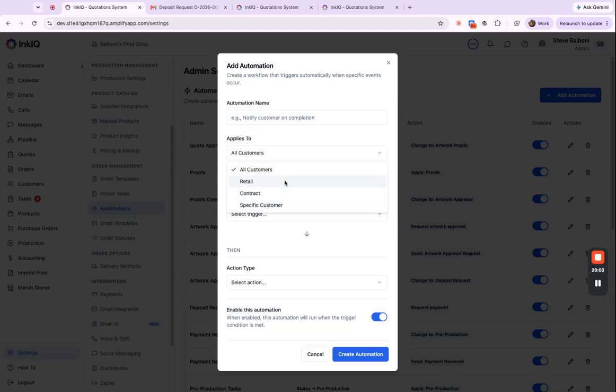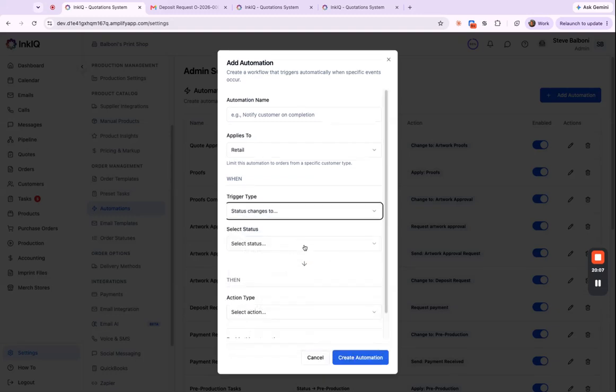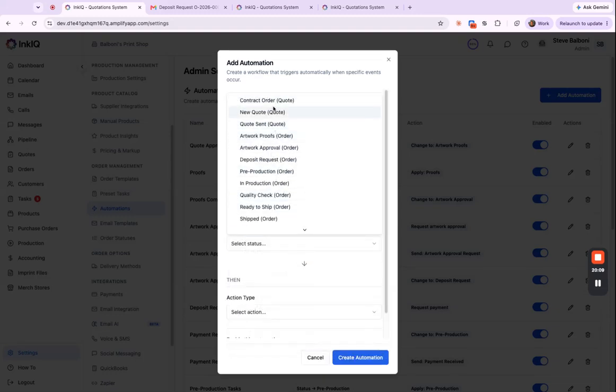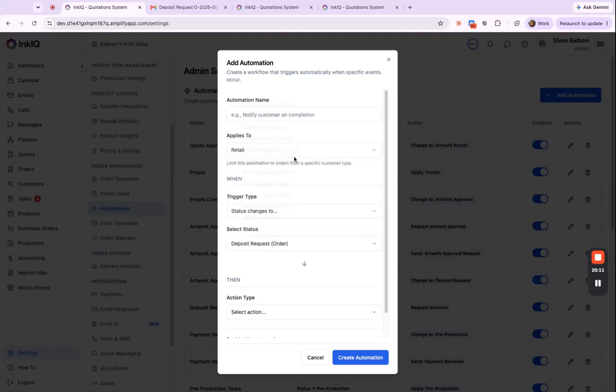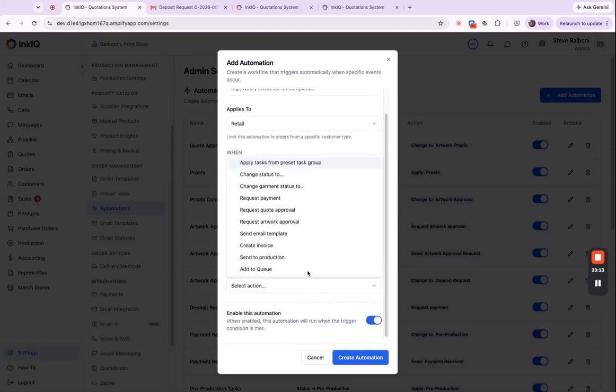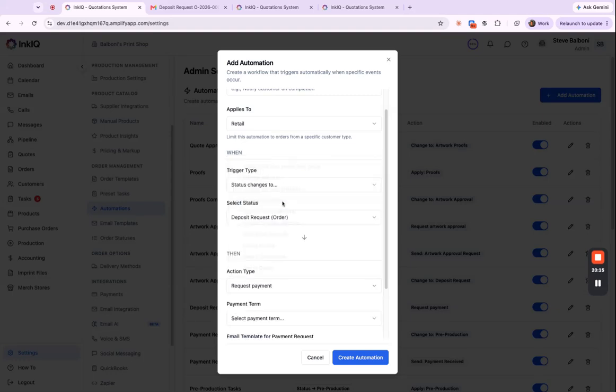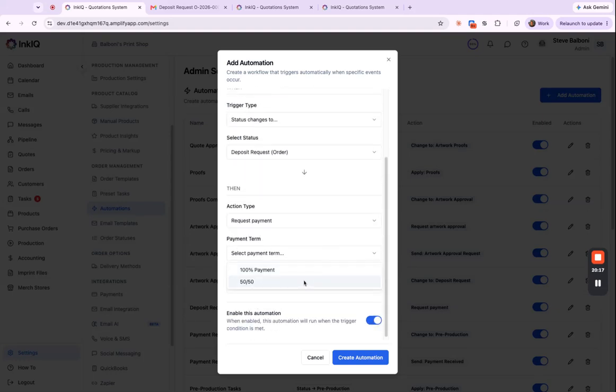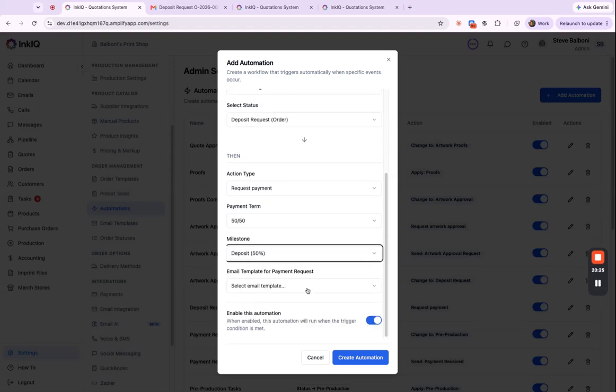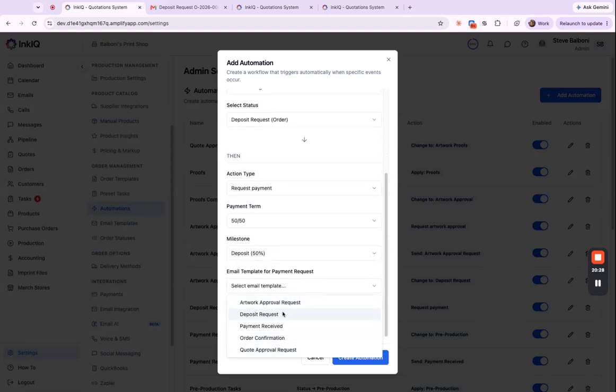So you could say for retail customers, when the status changes to deposit request, we're going to request payment. We'll select the 50/50 term, and we'll request the 50% deposit milestone, and then we choose an email template. So we'll go with the payment receipt.